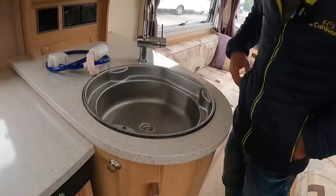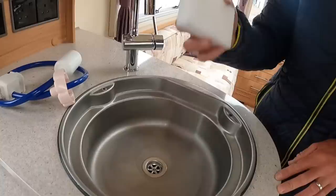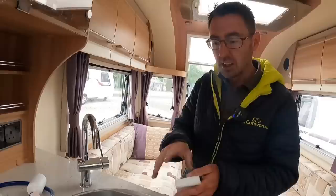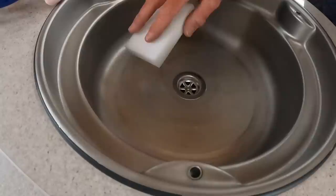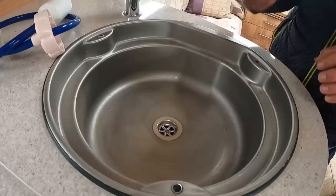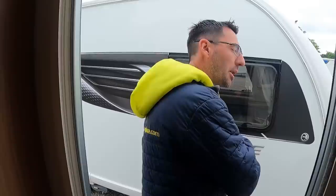There are marks in the sinks — another little tip. We've done our magic sponges — we called them the £2,000 sponges. You need to wet these up, but they work really well on stainless steel. Even when you've got a coloured sink, be careful if it's like an enamel coloured sink, because they're abrasive and will take off the paint finish. But with a bit of soapy water, these will clean up your stainless steel sinks really well. We've shown you these before on the outside bits and bobs, and we're going to pop over to the Garden Village branch and see if we've got any more tips over there as well.